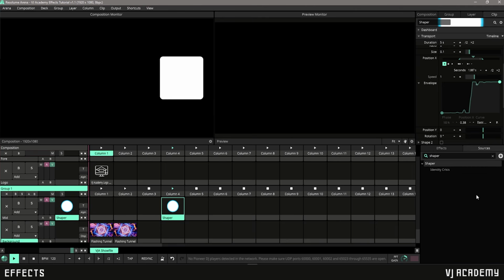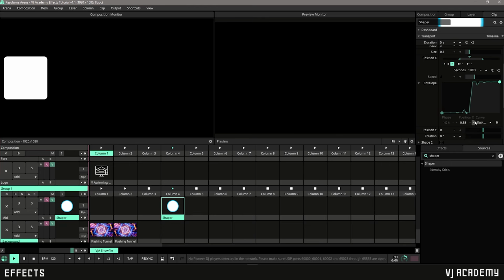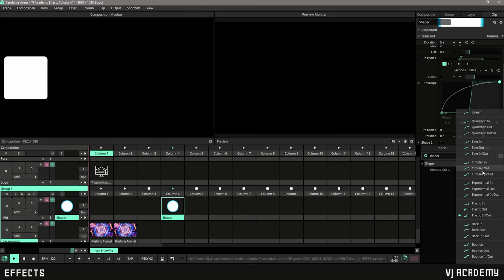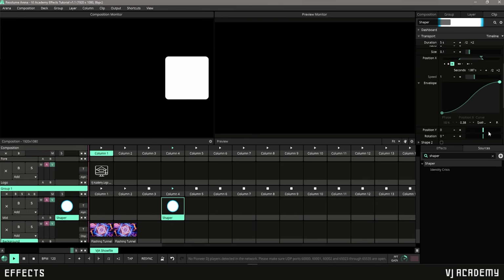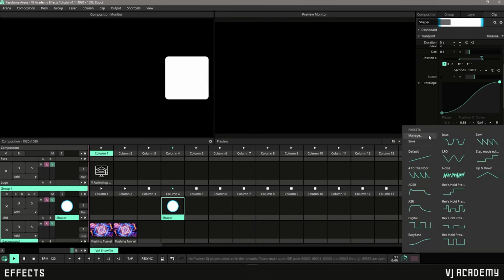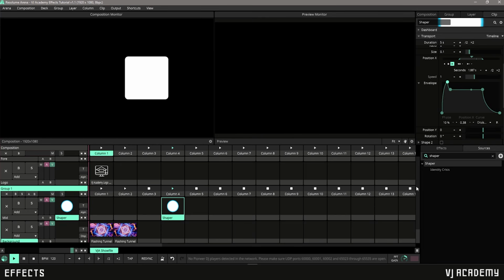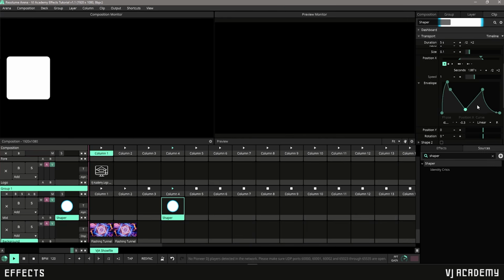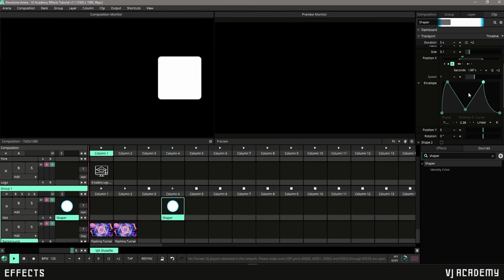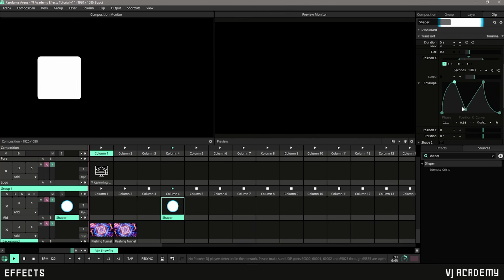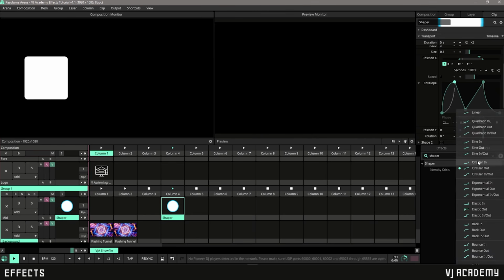Getting familiar with these is helpful, especially if you're trying to do some 2D animation or just get a specific look dialed in. Now, one of my favorites is the quadratic in and out. And if you're familiar with After Effects at all, you'll know this as the easy ease. So if you hit this little P, it will open up your presets that you have. So one of those, again, go in here, mess around with them. And if you want to add in different points and adjust it yourself, just double click, it'll add a point. If you want to remove some, you can do that. And then if you still want to add in different curves from this point, you can do that as well.